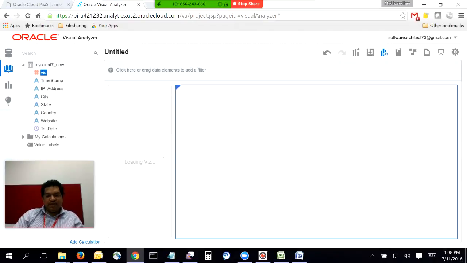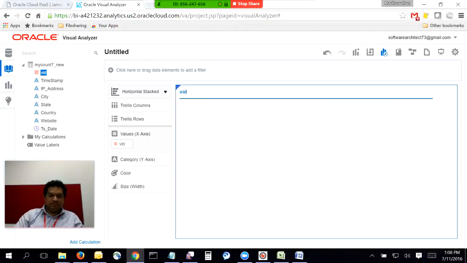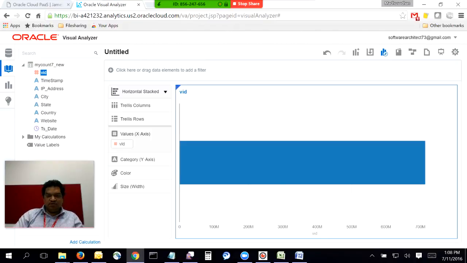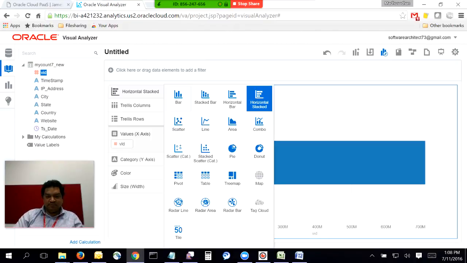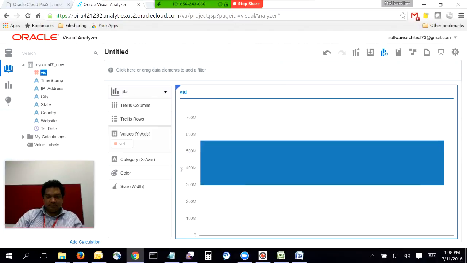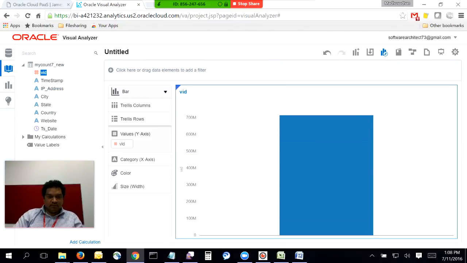I drag and drop the data onto the tool. This doesn't give too much meaningful information. I will drag and drop country here. Let us see what happens.